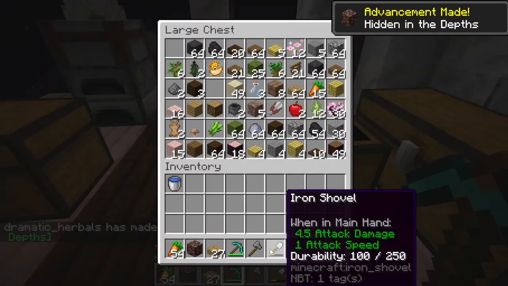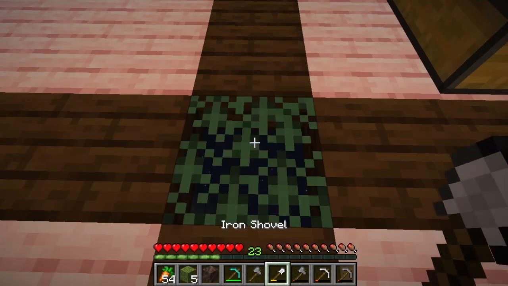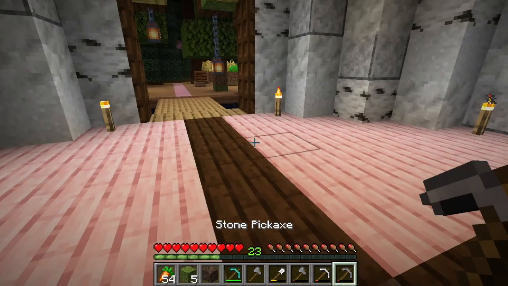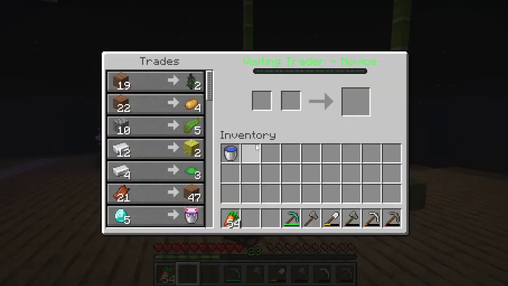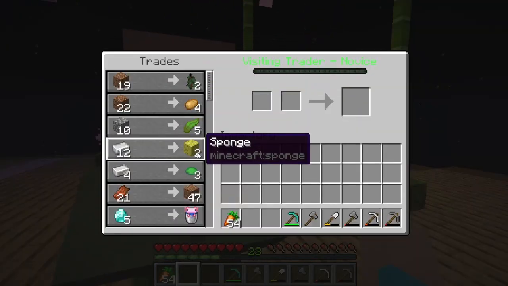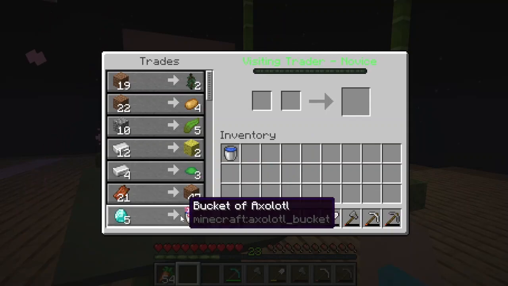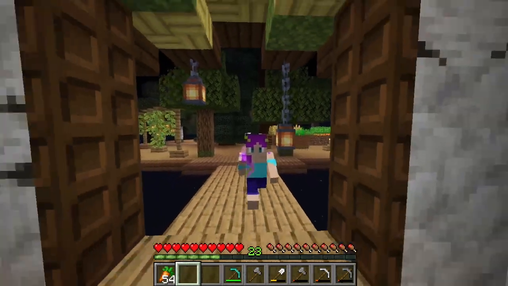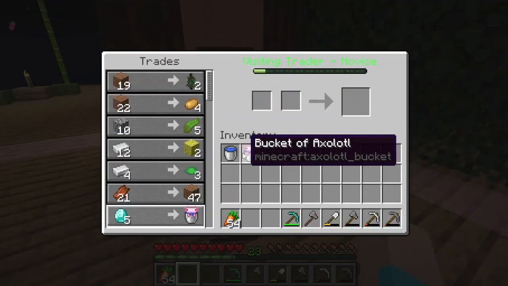Yes! Yes! Okay. Soul sand? Don't mind if I do. And there's a new visitor. Where is he? Come down here. Sorry, bub. Ooh, potatoes. Nice. Sponges. That's cool. Axolotls? We're going for the axolotl, obviously. Hi. I need an axolotl, thank you, sir.